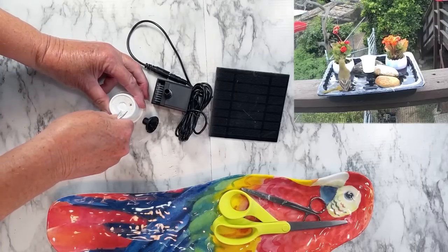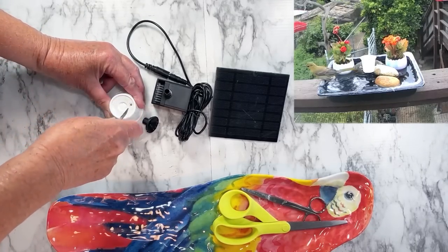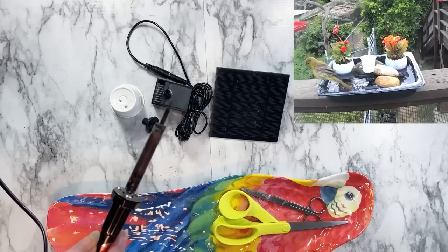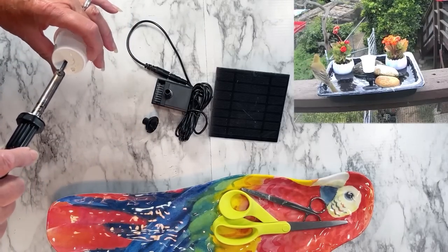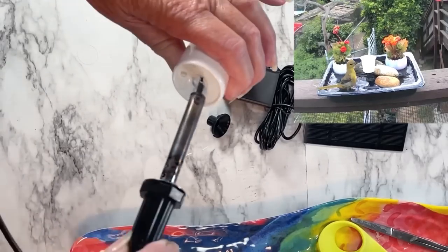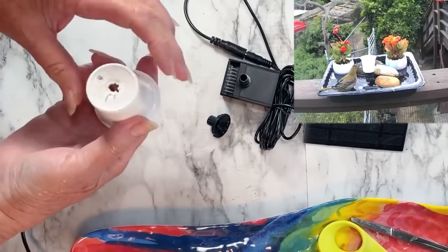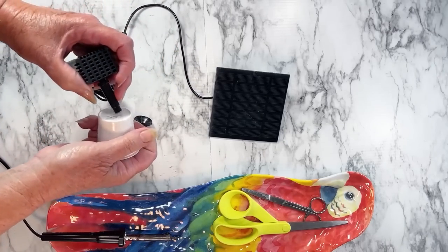The birds like the sound too. I tried to use scissors, but K-cups are really hard, so I went back to my handy-dandy soldering iron — you can get those for a few bucks, they're really cheap, you don't need anything fancy. Heat it up and carefully make the hole just big enough for what you need. Don't put it on when it's super hot; give it a minute or so to cool down.